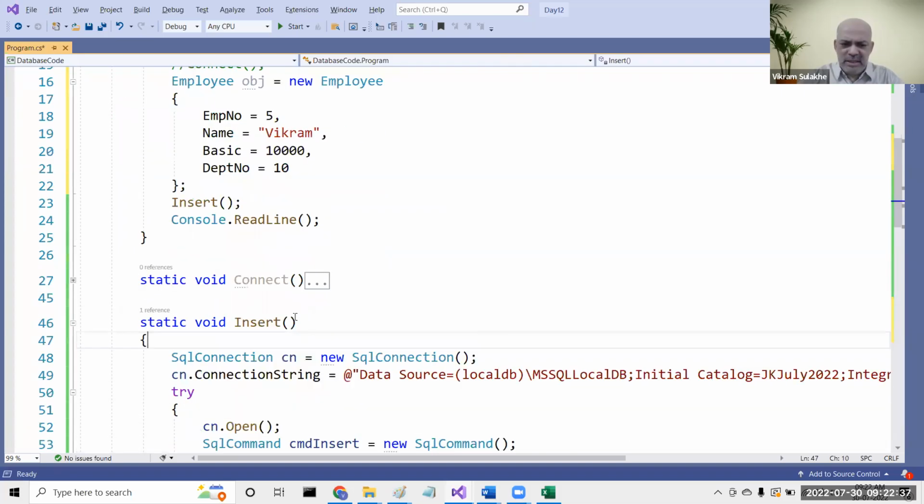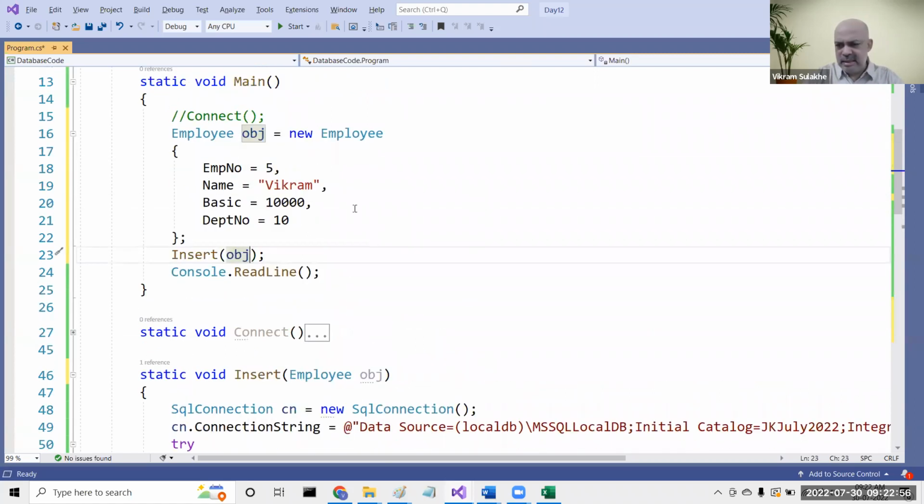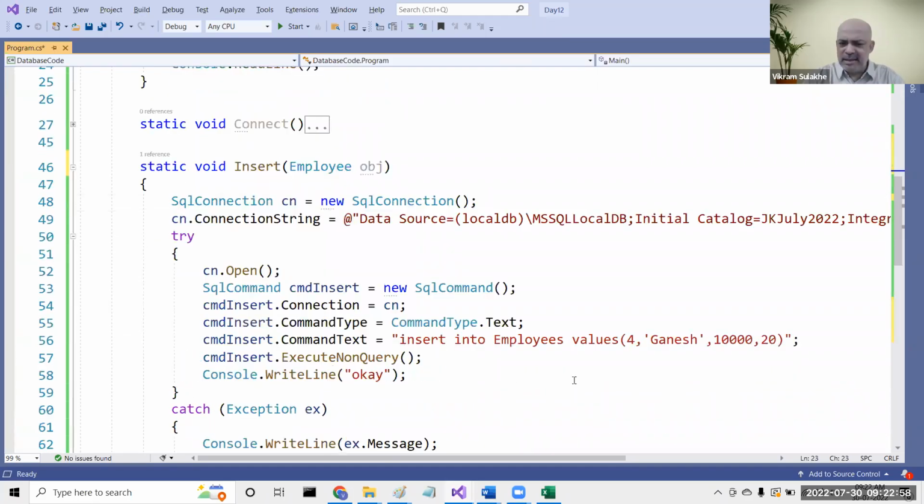And to this insert, I'll have an employee object as a parameter, EMP, OBJ, whatever you want to call it, and pass this OBJ as a parameter. What I want to do different here is receive an object of that employee class and insert the values from there. So no hard coding values.